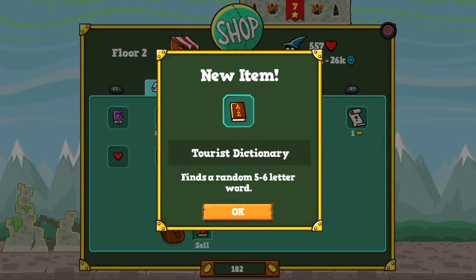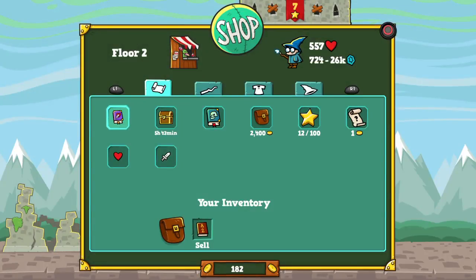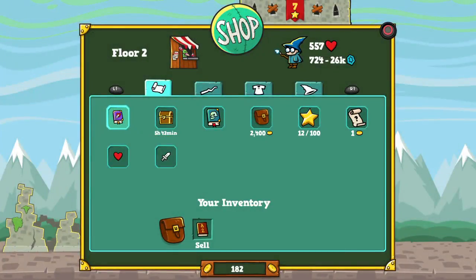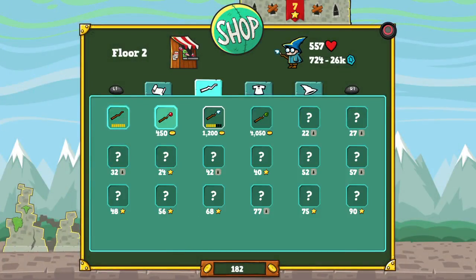If I show you the shop, it finds a random five to six letter word. They're just little power-ups that you get. As you can see, there's different things in the shop you can get. That's the statistics. I've been playing it for nearly an hour. Oh yeah, look, here you go. That's what I was going to show you.